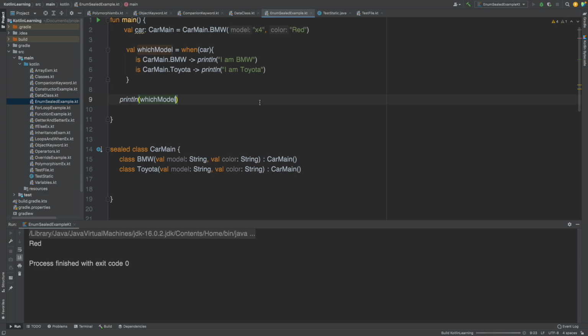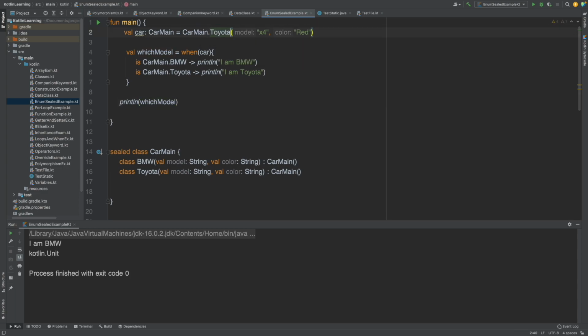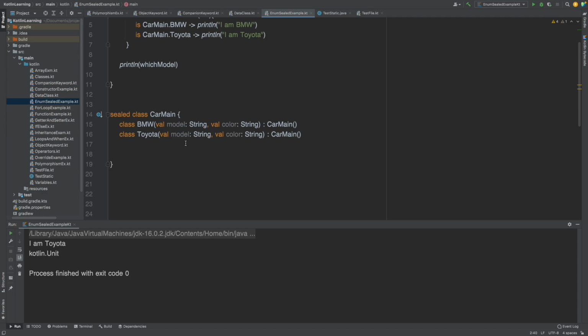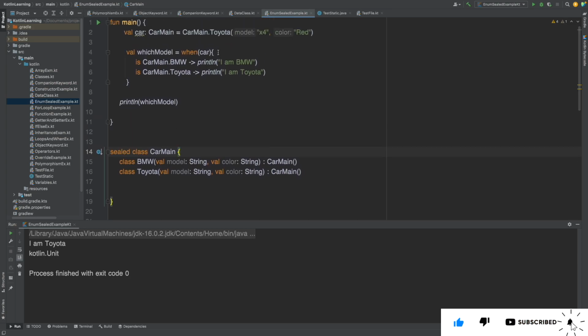You will see it has printed I am BMW. In the same way, if we update it with Toyota and run it, you will see I am Toyota, because now the object is of Toyota. So this is how you can create different types of classes inside a sealed class, give different properties to them, use them wherever we want, and traverse all the values of the sealed classes.